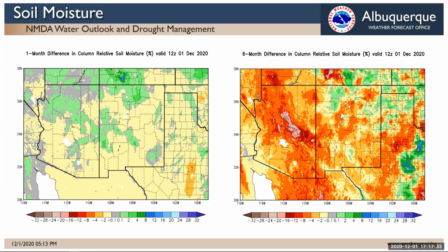Now let's roll back 6 months when we're coming out of runoff season, and you can see by and large, most of the state is drier than it was 6 months ago. So what little, we had a poor monsoon season in 2019, winter in 2020, and you can see already, barring some recent precipitation events, a little bit of summer, we're losing soil moisture. We're not gaining soil moisture. So that's certainly something we don't want to see going into the next runoff season.